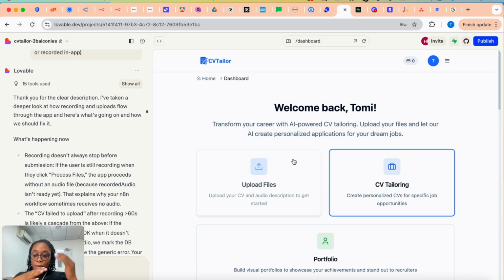I listed all the things that I want, especially as related to payment. And I also created a Stripe account because I wanted payment to be routed through Stripe. But there's something you need to be very careful about. At the point of payment integration, it's going to ask you to give it your Stripe API key. Do not give the AI inside Loveable your key. Instead, ask it to create a field for you where you can enter the key, and it needs to be saved securely. Don't drop it inside the chat.